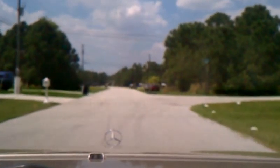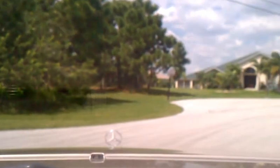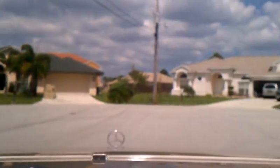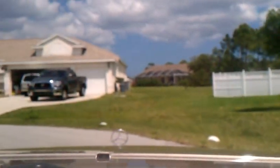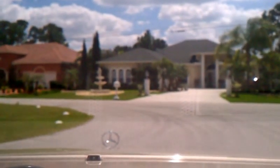Well, I'm home. So let's go around the circle, and these are the houses across the street. These are the houses that I look at across the street from my home, and you'll see my home in a minute as soon as I go around the circle. And there is my home that I built from scratch. So yeah, it's been a working process, or progress, but I like it here, getting used to it.